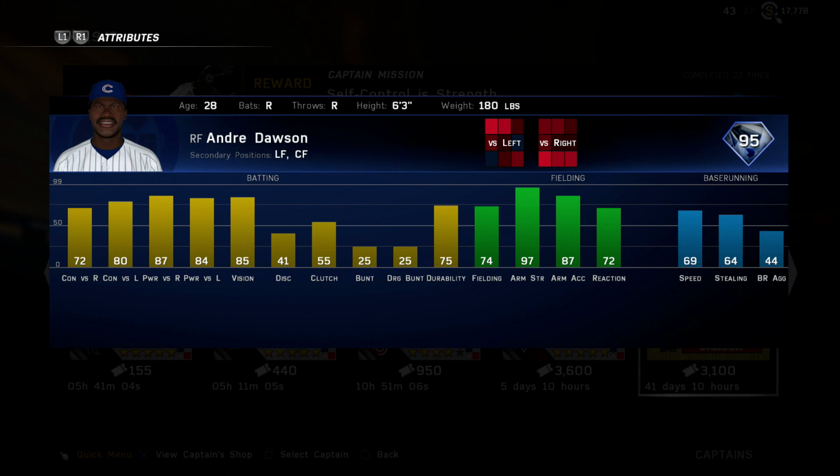So this card is different than the other Andre Dawson. Again, it's more about the arm strength and the hitting. The hitting's a little bit better. Actually, I think the arm strength's pretty good on the other one as well, but I think it's a little higher on this. The defense isn't great, but for a right fielder, that's pretty solid, especially with the arm strength. Now the hitting, it's solid.